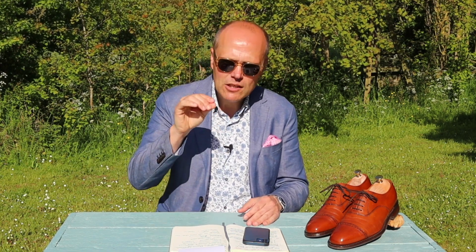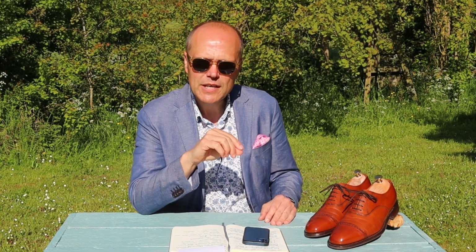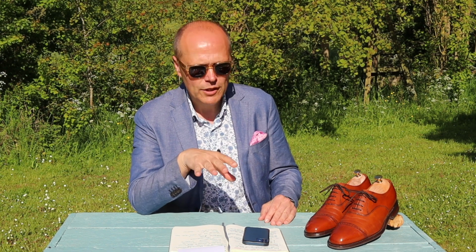So I know you want to get these shoes right, and you want to get them looking just perfect for you. What I would suggest, if you want to retain as close to a factory finish as possible, is that I wouldn't use any coloured materials on them at all, right, or products.